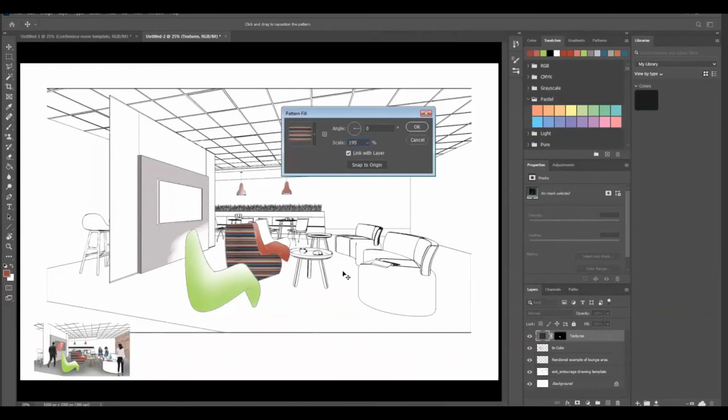And before you hit OK, there is a seam here. If this truly was this kind of cool fabric, the seam would probably be somewhere over here. So go ahead and move that by clicking on your mouse, holding down your mouse, and just moving that seam over. So it kind of gives a suggestion that it's turning there. And then hit OK.